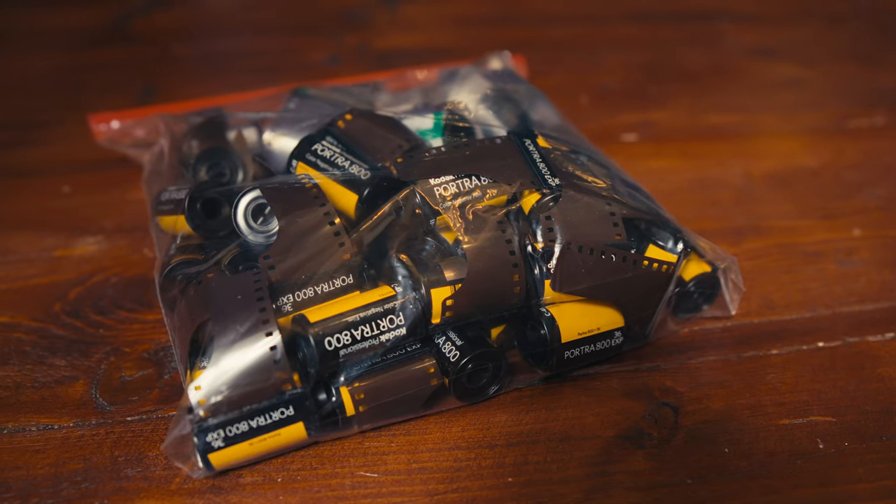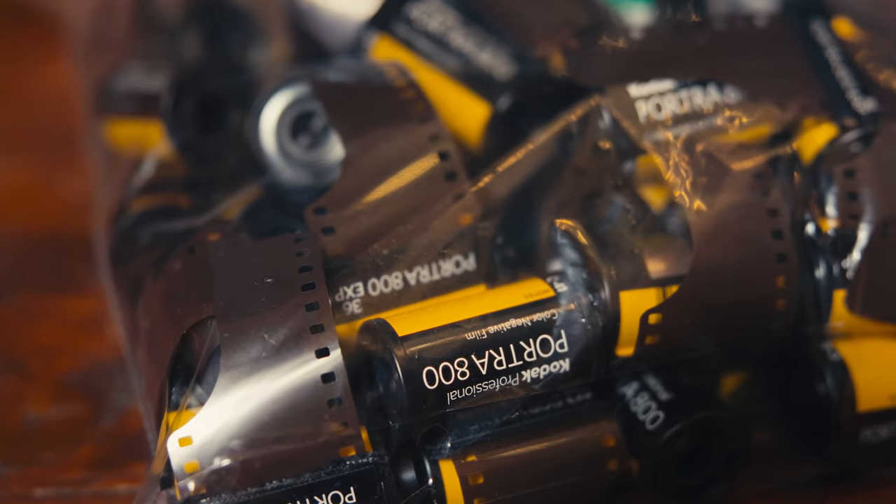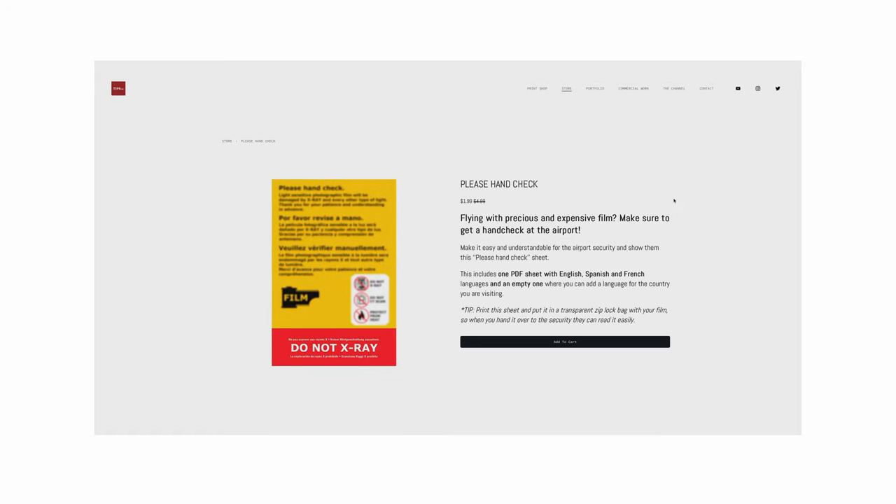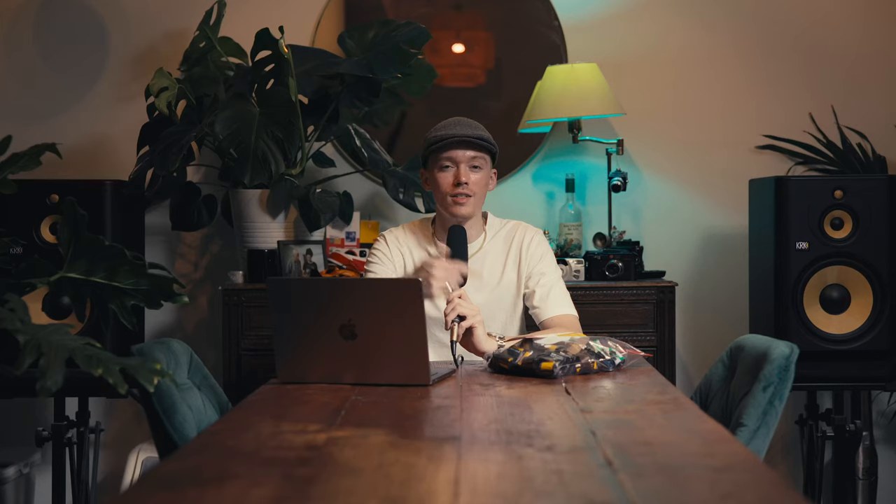Make sure that there's nothing else in the bag, and they might even want to do a swab to make sure there's no other substance. What I also put in this bag is a sheet that I created. It says that the film is light sensitive and could be damaged by x-rays or any other type of light, so please hand-check. I've got it in three different languages so everybody can read it easily. Because I'm going from the Netherlands to Italy, I've got it in English, Dutch and Italian. If you're interested in this sheet, I've got it on my online shop as a downloadable PDF, including three different languages: English, Spanish and French. There's also an empty sheet where you can fill in your own language or the language from the country you're traveling to. I get it printed at my local drugstore photo print machine — 10 by 15 centimeters is big enough — and I put it inside the bag, with one extra in my backpack if necessary. This makes things way easier for security and you don't have to explain a lot. I'll put a link down below to this sheet.